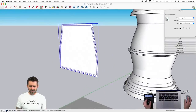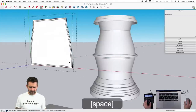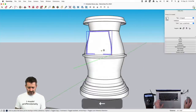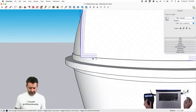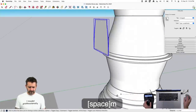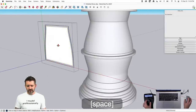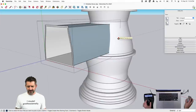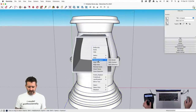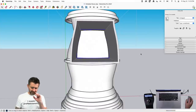Basically what I want to do is I want each of these lines to intersect the face. So if I come here, bring this back through like this, actually, you know what, I want to give a little bit of a gap, because if I pull this straight back here along the green, I'm right up against the bottom here. So I'm going to just raise it up just a touch, so I have a little bit of a space between the bottom of the door and this piece right here. So what I'm thinking of doing is grabbing this piece, extending this through the face, just the first side, then coming out here, grabbing this, intersect face with model, which should break it, and then grab this right here and group it separate.